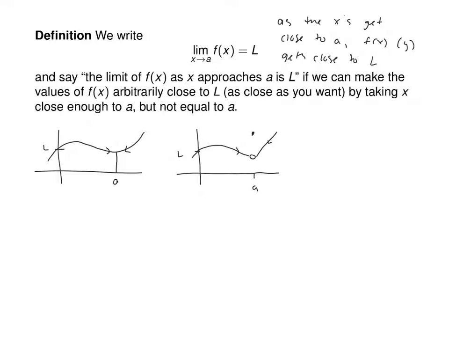But the question is, what are you getting close to when you're getting close to that particular y value? If the question said that value was like, I don't know, 10, and I said find f of a, that's 10. Like, what do you get when you plug in a? But the limit as x goes to a of f of x, that's still L. The fact that those two things are unequal means something about the graph. But the limit is the thing you're approaching. It's the value you get close to, even though you might not actually hit it.